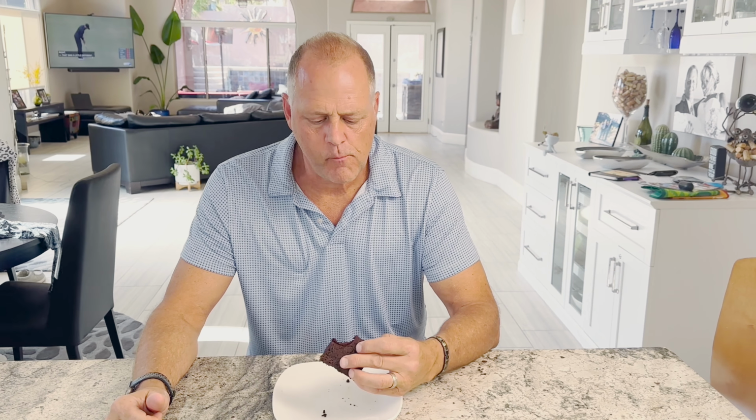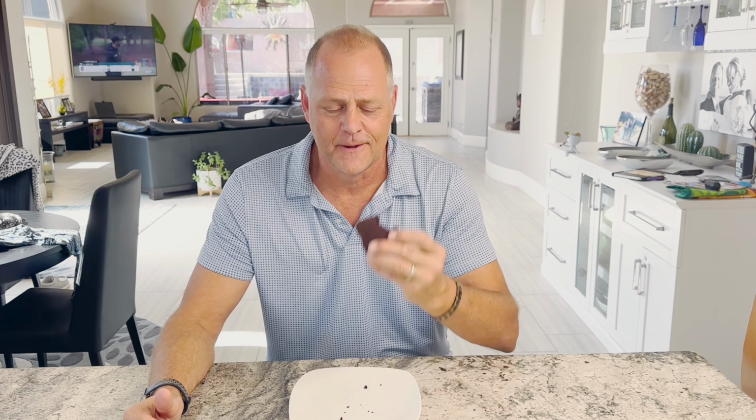Okay, sweet potato brownies. Fudgy. Mmm. Pretty good. I can't believe this is sweet potatoes. If I didn't see you make this in front of me, I would think you're lying to me. But they're fabulous. I'm going to get a crunchy corner.